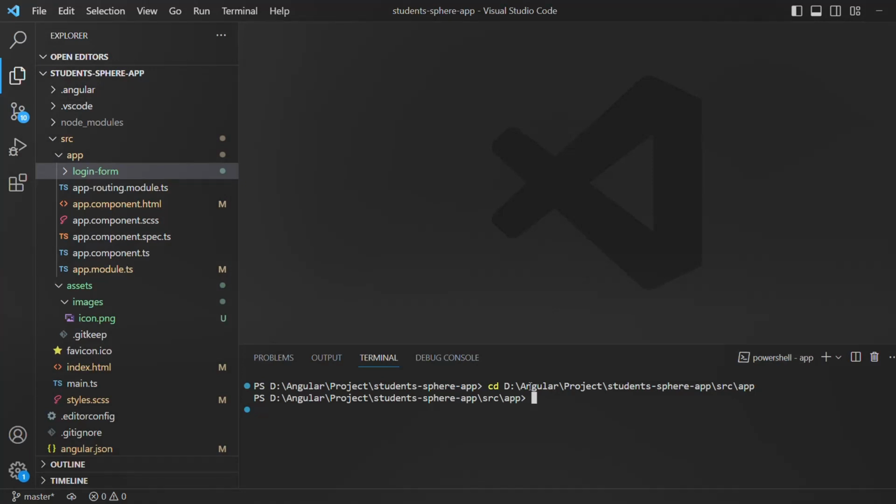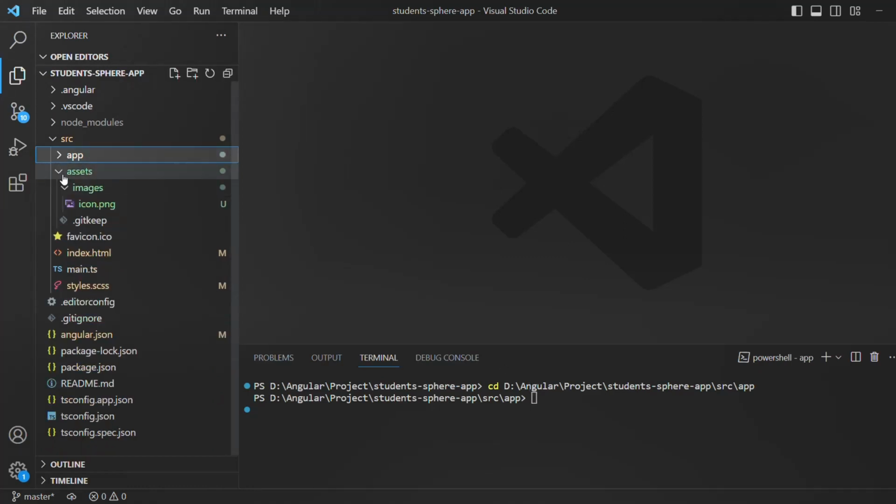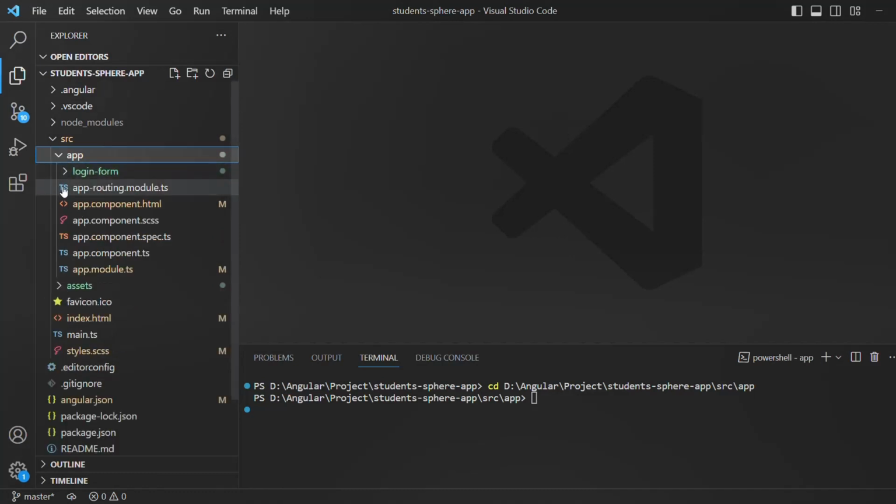If you have not given this, then the app will be created directly in this app, alongside where we have these assets. So this path is very important.